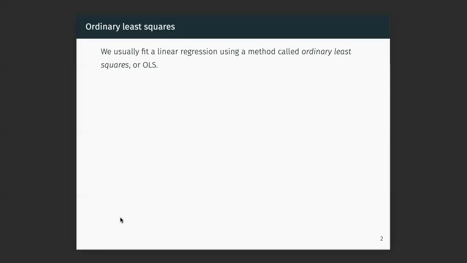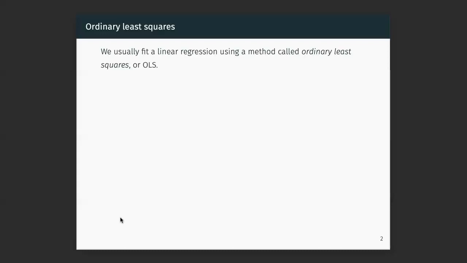Okay, so we'll say that y is some function of x. We're saying that what happens to y is a function of what happens to some variable x. So some mathematical equation applied to x gives us a value of y. So a regression model assumes that the expected value of y is equal to an intercept plus a slope times x.